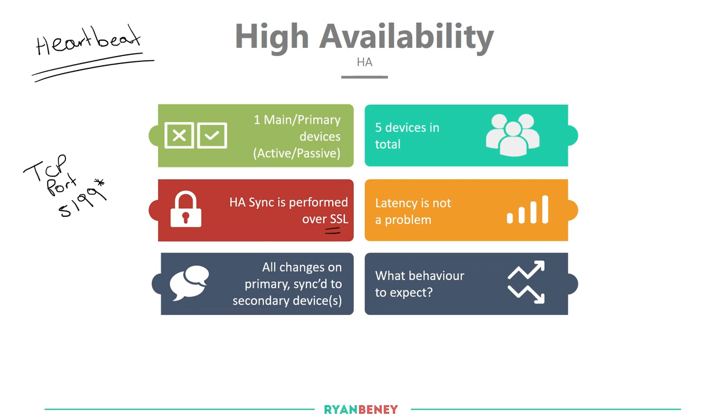Now, if a secondary FortiManager dies, you can reconfigure the primary device to remove the peer, so remove the secondary device, or you can leave it inside the primary FortiManager, which will obviously report in the event management that something has died, and then when the secondary is back up and online, it will automatically resynchronize with the primary. So that's 9 out of 10 times what you want to do.